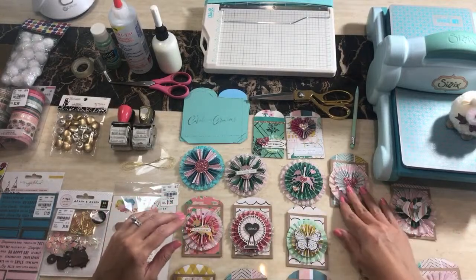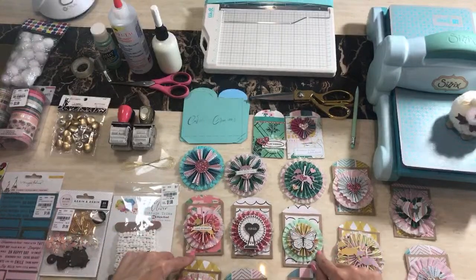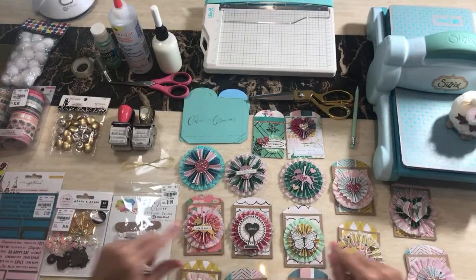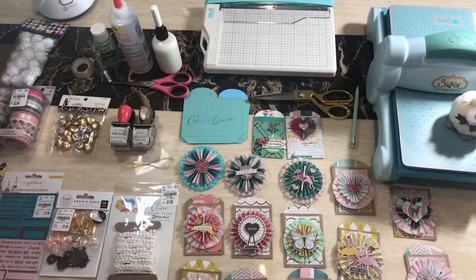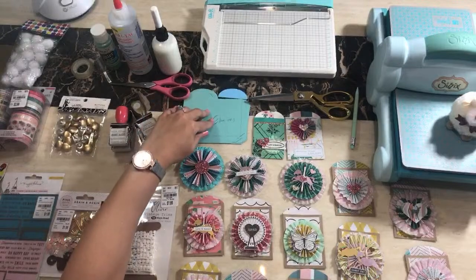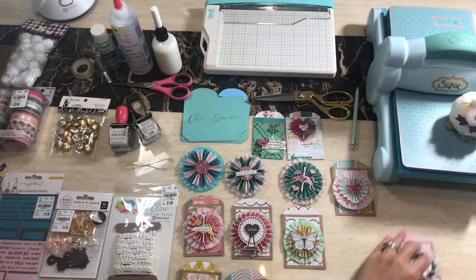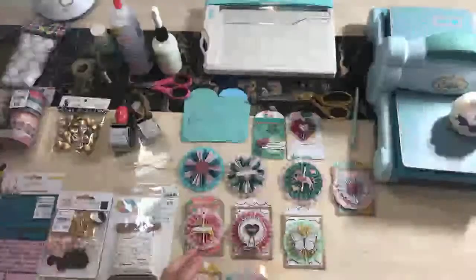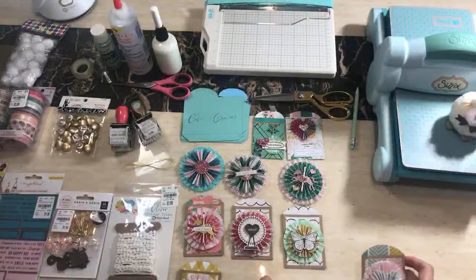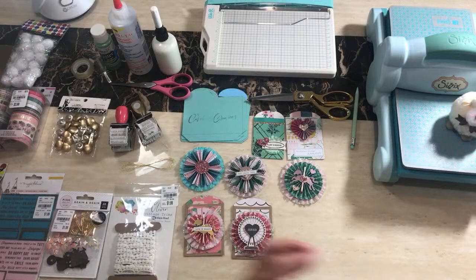They're really fun to make. I really love making rosettes, and decorating these little policy envelopes is super, super easy and a lot of fun. So actually I'm going to start putting together some of the ones that I made with my template, so you guys can see how I decorate them. They're super, super easy to put together, and super fun to decorate.